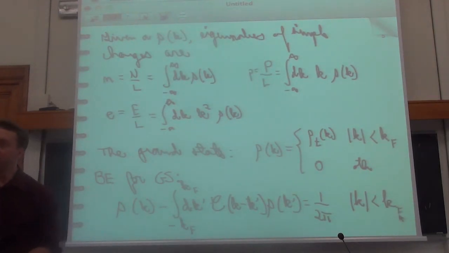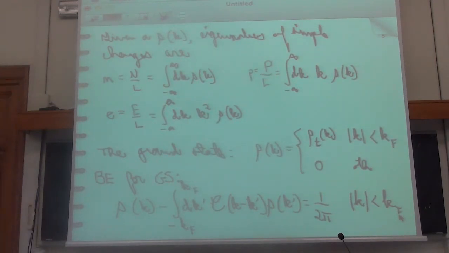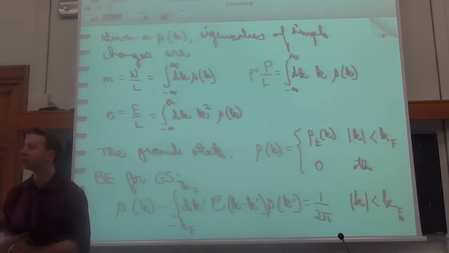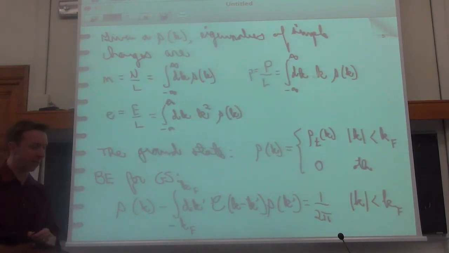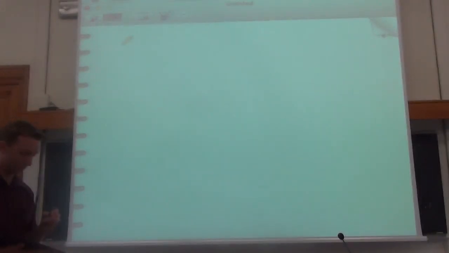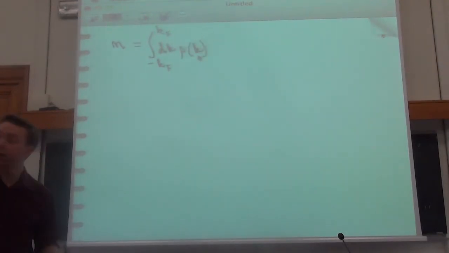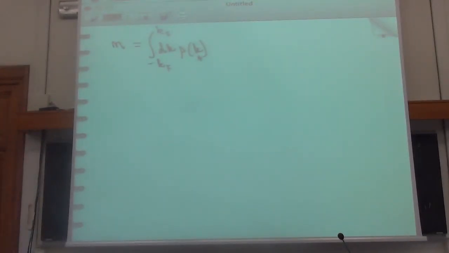Okay? But now you tell me, okay, so you cheated us, because what is this kF? Well, fine. Then I return the question to you. What is your favorite linear density of particles? Then you tell me n. And my tablet dies. You tell me n. Well, I say fine, n is equal to the integral from minus kF to kF of rho of k. Right?